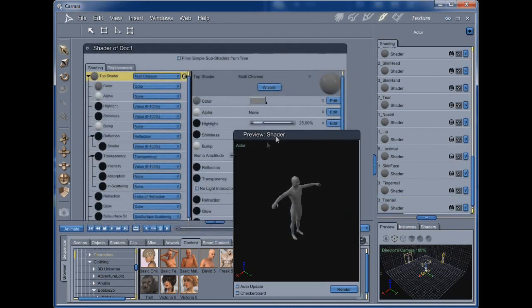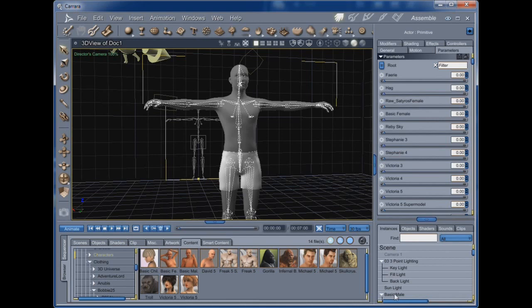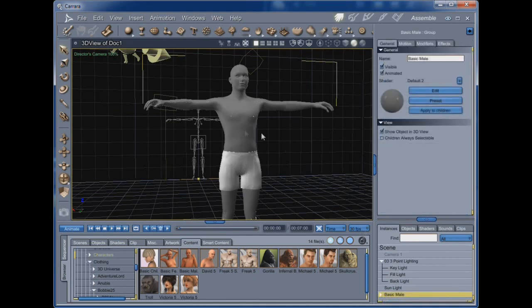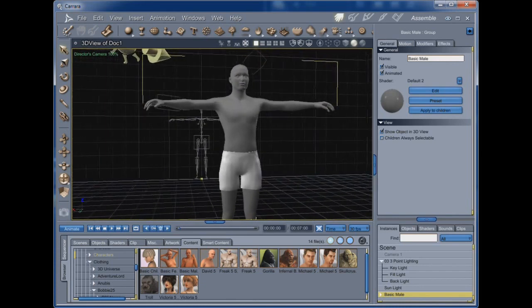And then I go in here and color is fine, but highlight I'm going to bring down to 6 and then broadcast it 0 so that it has a nice even spread across him. He's looking pretty manly. Okay, so let's go back to the assembly room and deselect him so we don't see his skeleton, and he's looking pretty dapper with his nice little shorts.